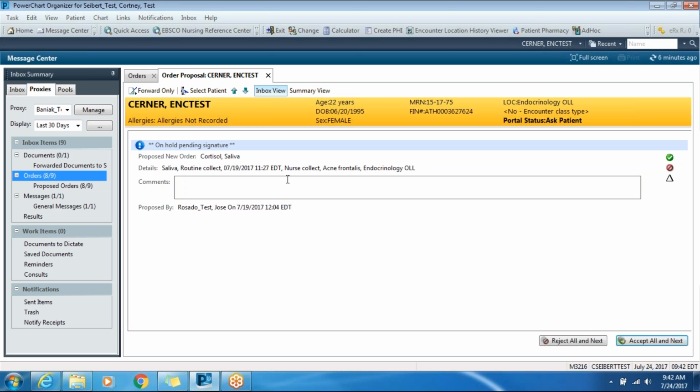So if I need to modify any of the order details, maybe when I want the order to be done, the associated diagnosis code, I can do that through the modification option. Or if this all looks correct and I want the order to go ahead and flow over to lab, I would select accept, all, and next, and it signs this order and brings up the next order for review.